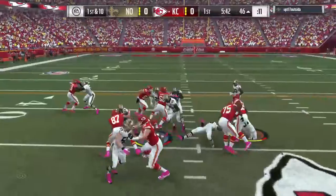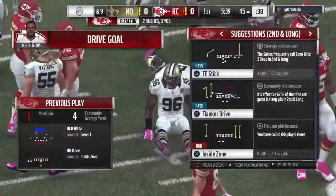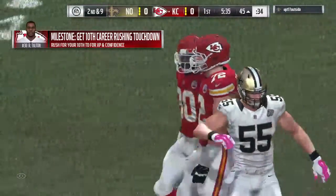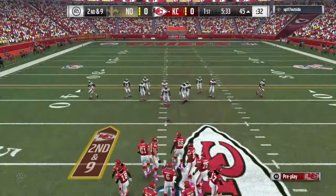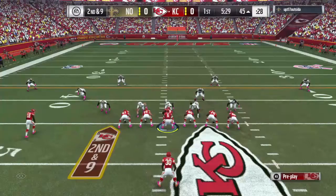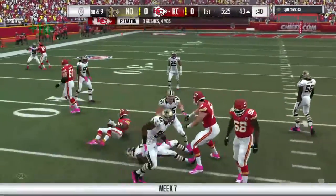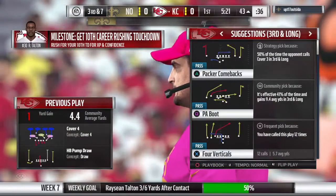Now a handoff here to his running back. And he's going to get this one down near the 45-yard line. Just a yard on the 1st down carry, so it's 2nd and 9. A 1-yard gain could look like a disaster, but it all depends on how the game is going. Is it a series of 1-yard gains running the ball? If that's the case, you might have to start thinking about throwing it a little bit more. But if it's just the occasional 1-yard run, hey, congratulations to the defense. They won that one. Come back and get them the next time.